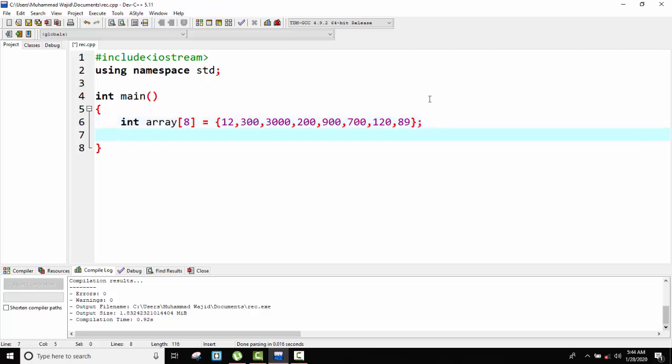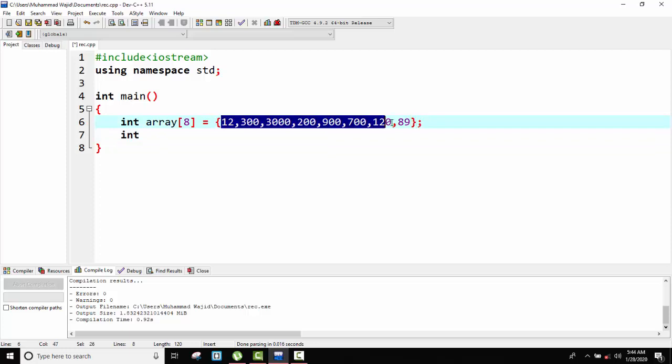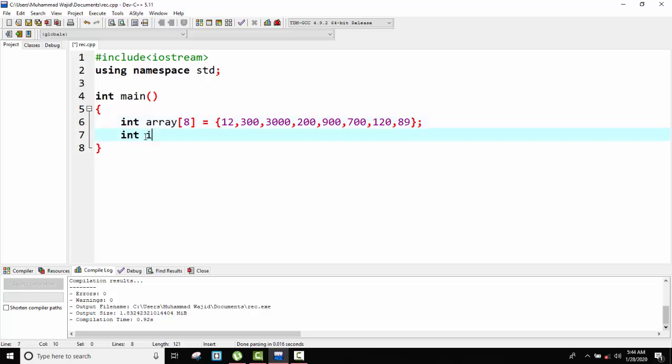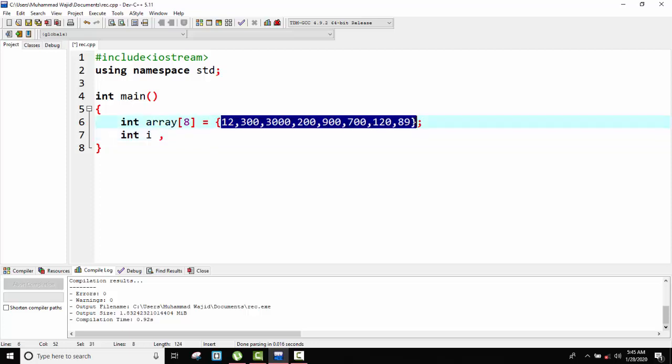So now for iteration, to traverse through the whole array one by one, on each index, 0, 1, 2, 3, 4th index of the array, 5th, 6th, and 7th, I'm going to use iteration. The program will ask the user to enter the element that they want to search, whether it's present in the array or not.